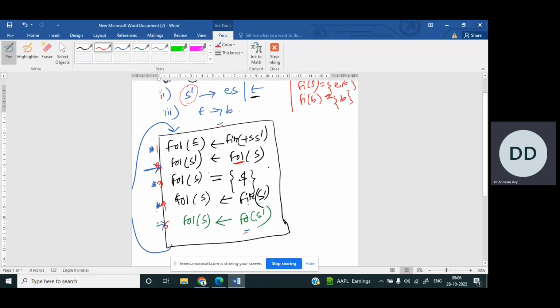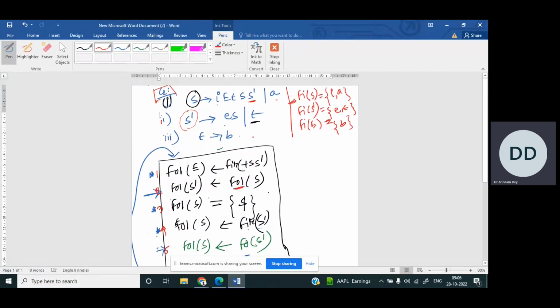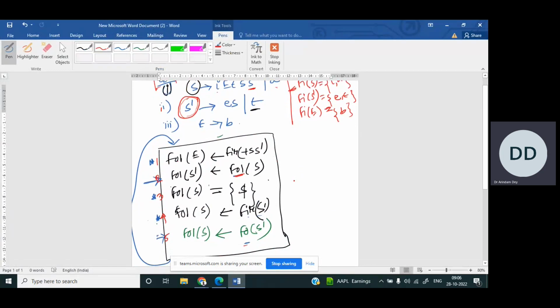Now, the one thing left is that we have to populate the sets, and our intention is to find out the follow of S dash. In order to make our calculation simple, we need to use the static assignments first, so that I can remove those assignments, then we will switch to the dynamic assignments.